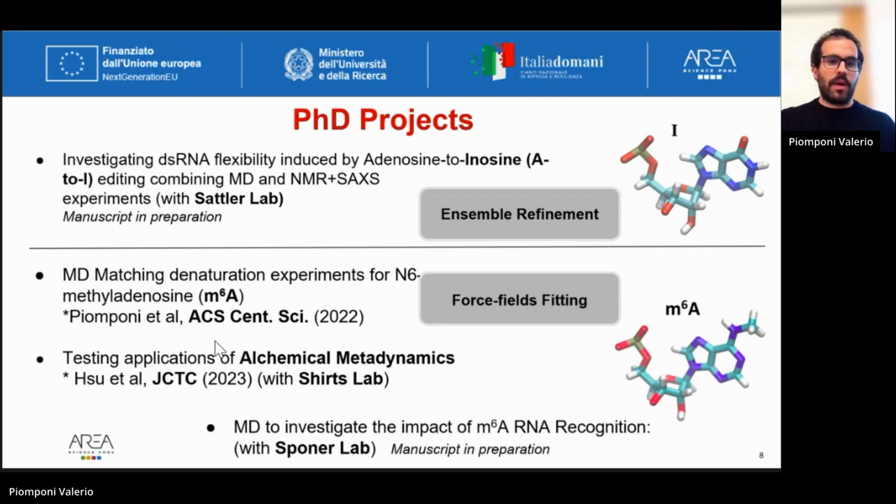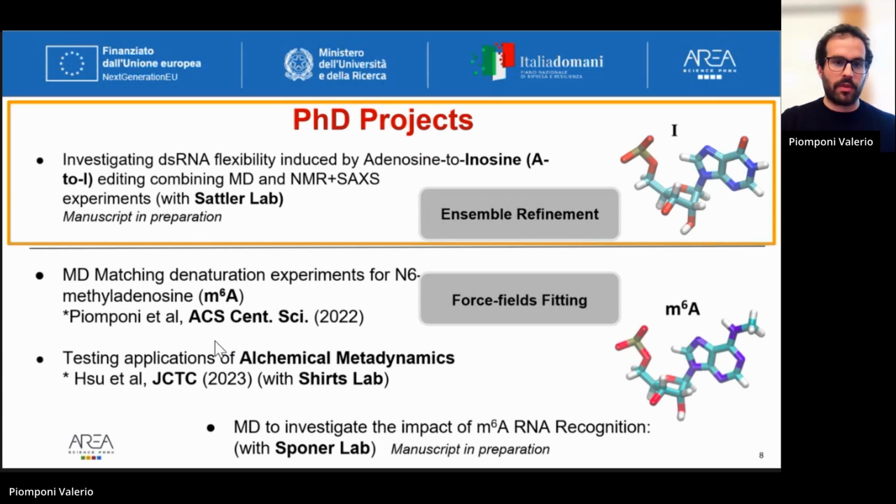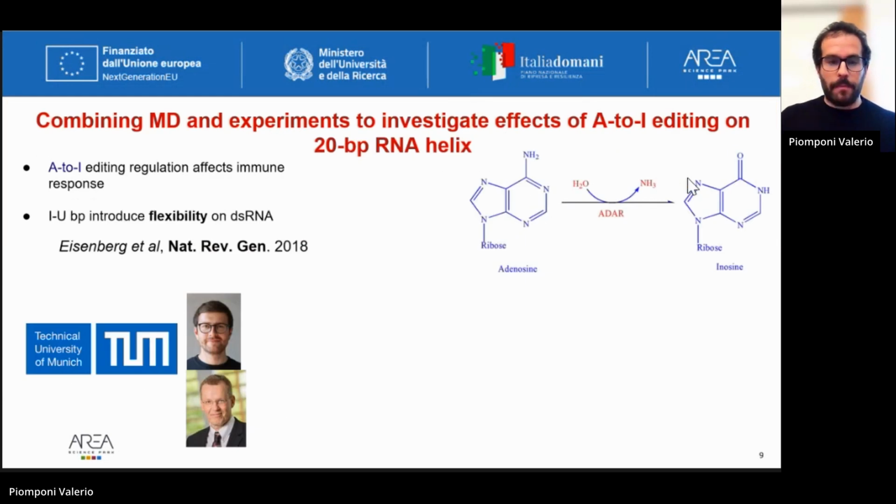Okay, these slides give an overview of the projects I oversaw during my PhD, but today I would like to talk about a specific one, a project in which we used ensemble refinement techniques to combine our simulation with experimental data for a system containing inosine, a common modified nucleotide. Adenosine-to-inosine editing consists of removing an amino group from the adenosine and replacing it with an oxygen. This process is widely studied.